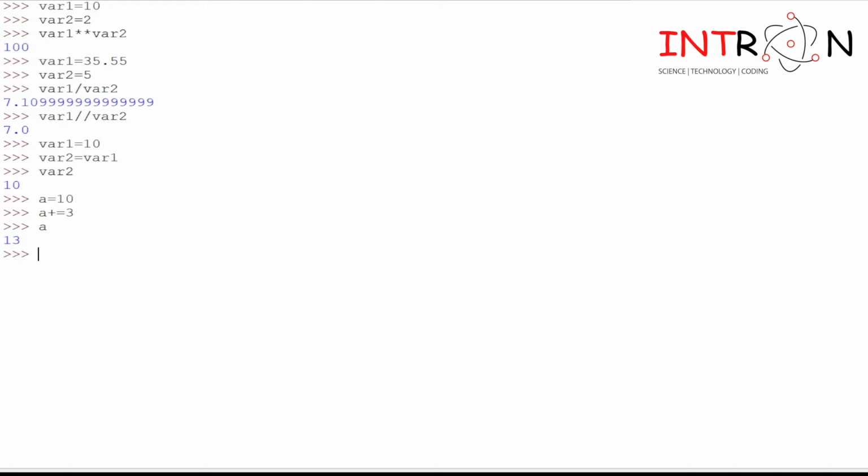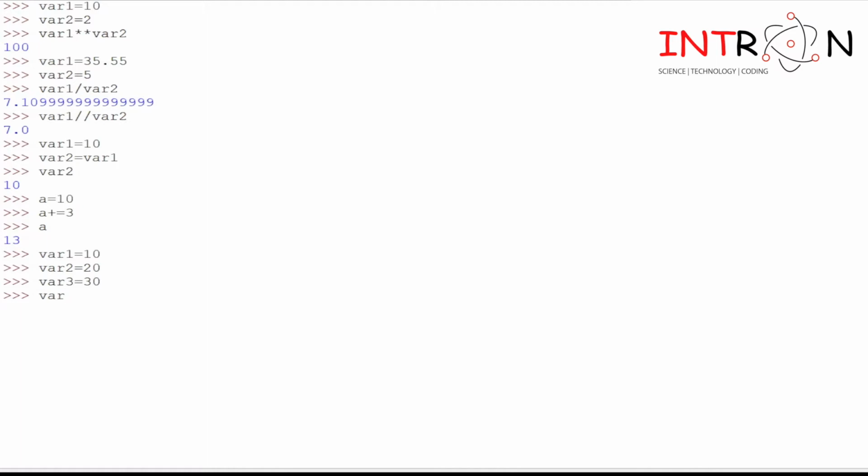Now we will see our next operator, that is the comparison operator. By the name only we can understand it is used to compare whether two values are equal, not equal, greater than, less than. So var1 I am taking as 10, var2 I am taking as 20, var3 I am taking as 30.